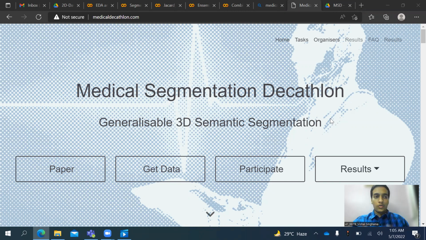So this is a research project focused on the end goal of detecting pancreatic cancer, like the tumor part as well as the organ part, from any MRI scan or CT scan which the doctor or the medical practitioner will be providing as an input.